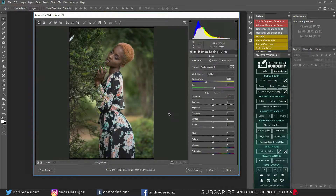Photographer Andrea Designs here with a new retouch video. This image was done some time ago this year — it's the first image I've shot with the 85mm 1.8 Nikon lens using the D750. This was when I said I'm gonna do some natural light photography because I couldn't be bothered walking up and down with lights, so I challenged myself to shoot at 1.8 using only natural light. I called up my model and she was up for it.